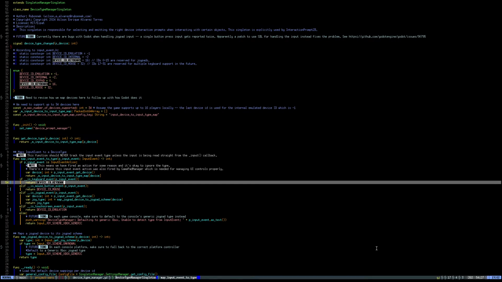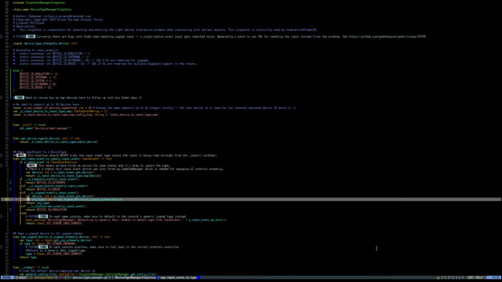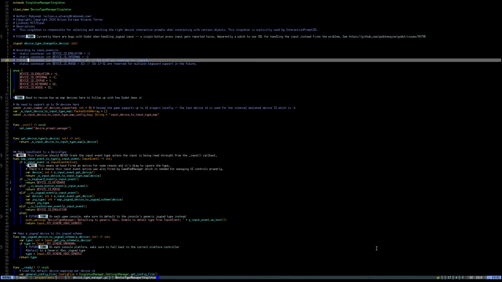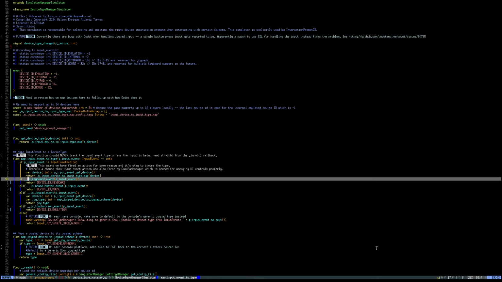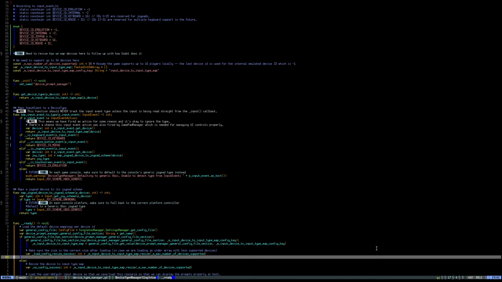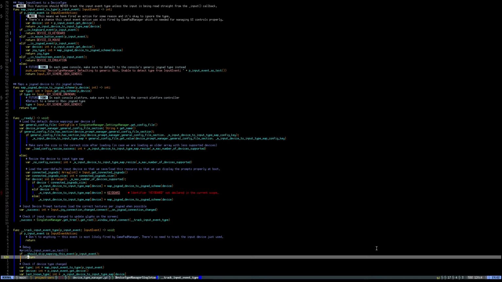Because we used to separate keyboard events and whatnot, because you would get the same device ID for the keyboard and the joypad, but not now. So these are separated. The mouse is separated, the keyboard is separated, the joypad is separated. So in this case, the entire logic falls apart.